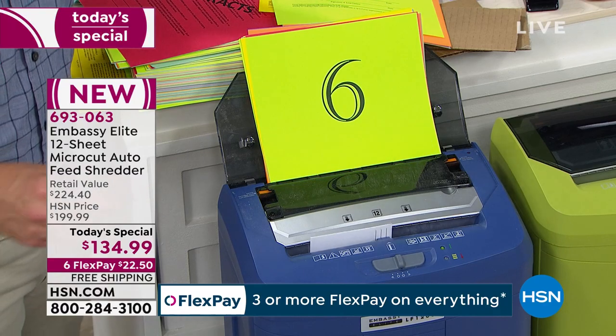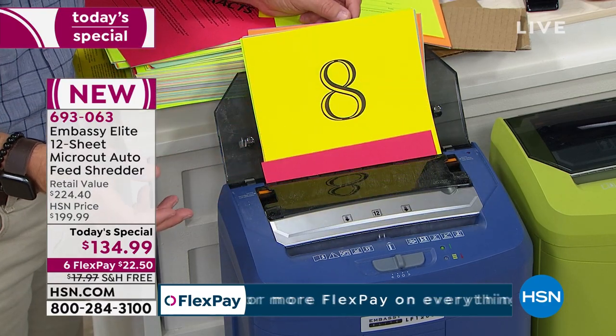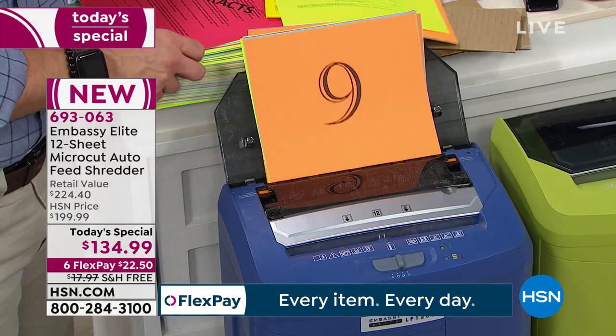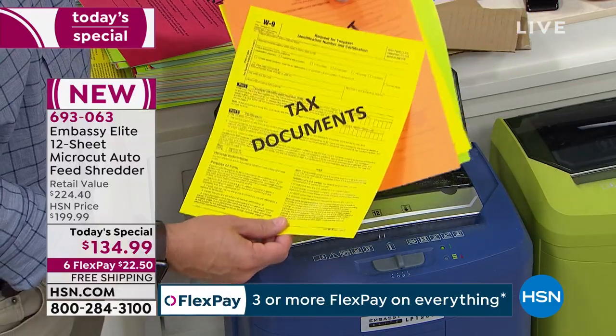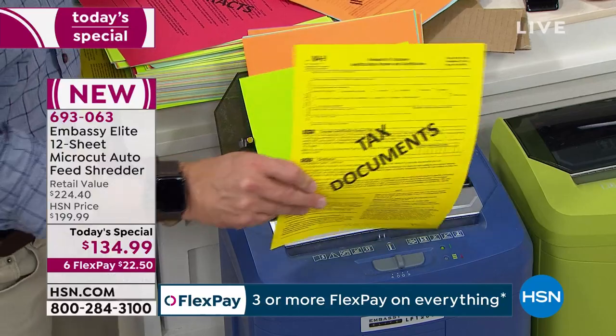It's really about performance. Because yes, we want to get rid of this clutter, but we can't just throw this stuff away. That's why the federal government has warned us. We need to shred these documents, because these documents might just be numbers, but let me tell you, when it's your Social Security information, when it's investments, when it's tax documents, that is your identity out there. And 49% of all identity theft happens right now during tax season.